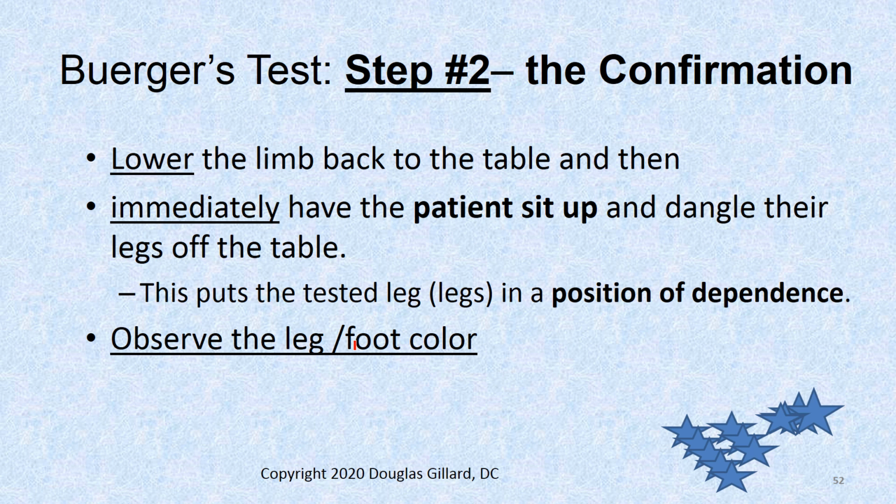When we were testing for real, I might say, I want you to do part 2 of Buerger's. Do the confirmation test for Buerger's. We'll assume part 1 was positive. For part 2, the patient, you just did part 1, is still supine on the table. You just have the patient sit up and dangle the legs over the table. They're sitting on an exam table for this test. And you watch to see how long the blood takes to flow back into the lower extremities. In other words, you put the patient's lower extremities in a position of dependence. Okay?